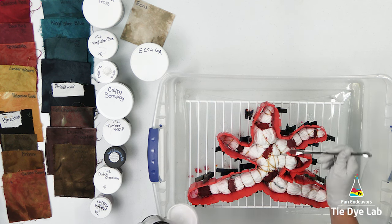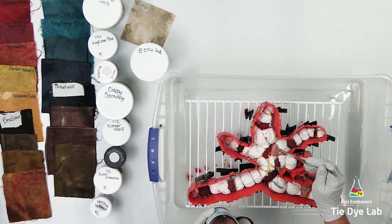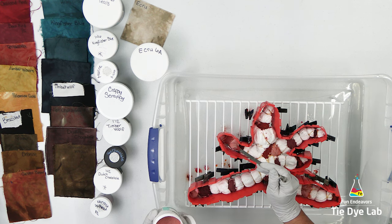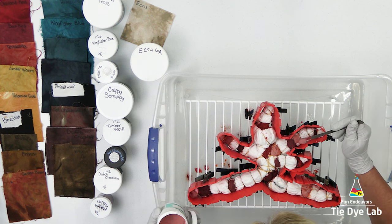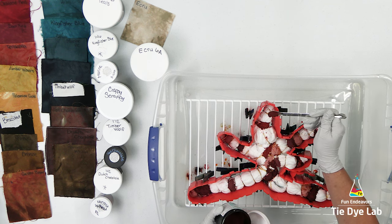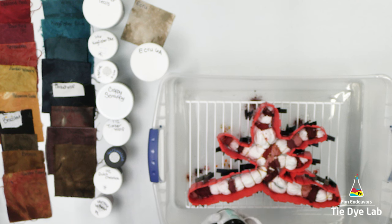I'm using Oxblood Red from Dharma, Barn Red from Pro Chemical, Terracotta from Dharma, Amber Waves, Palomino Gold, Brazil Nut, Khaki, Bronze, Golden Brown, Heads or Teals, and Kingfisher Blue, all from Dharma, Marine from Pro Chemical and Dye, Crappy Scrappy from Grateful Dyes, Timberwolf from Dharma, Hot Chocolate from Pro Chemical, Dutch Chocolate from Dharma, Harvest Wheat from Pro Chemical, and then over the top of the entire thing, I'm going to use Ecru from Dharma. I warned you that I pulled a lot of colors.